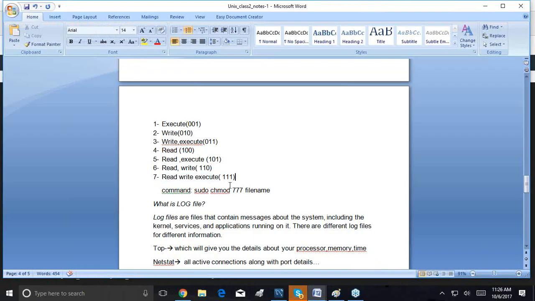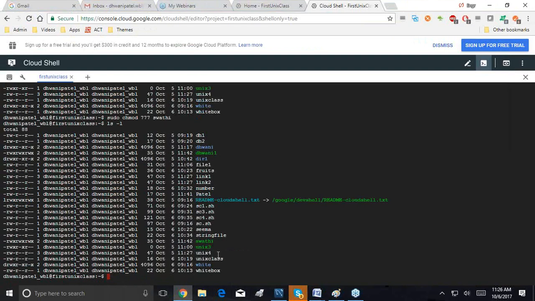Here read, write, execute. If you use 6, then it's read, write. You can use chmod 641 for any file like SEMA.